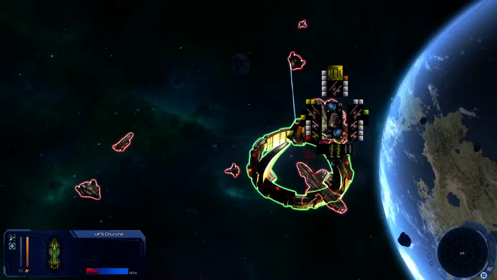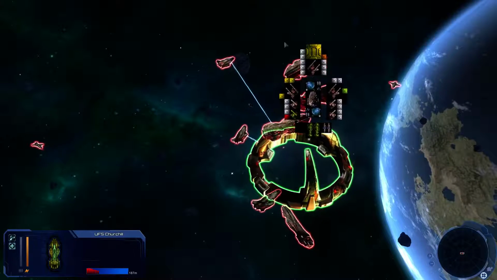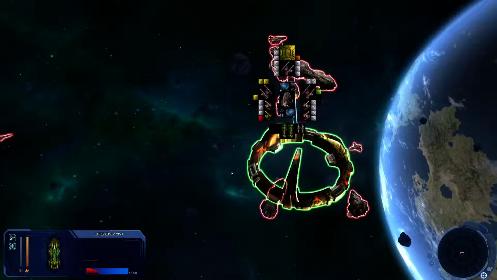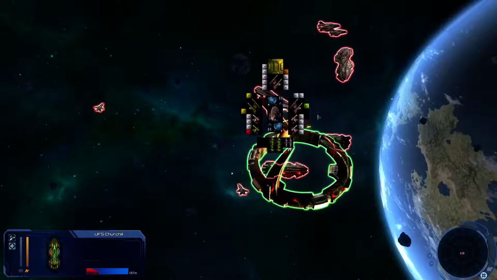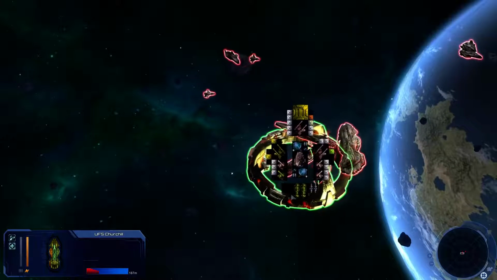I want to take out that engine because when I fight it with my two cruisers, I want to fight these ships in sequence, and I'll put it behind. So it's not going to be with the other two cruisers. But I don't think I'm going to take out that engine.